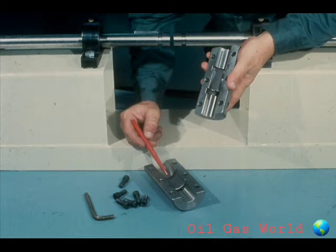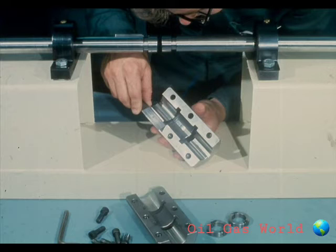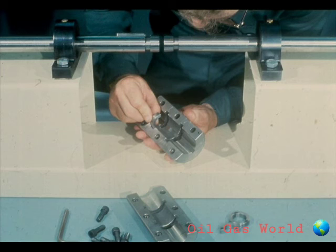Now dismantle the coupling. You can now see the positioning grooves on the inside of the sleeve coupling. Measure the width and depth of these grooves and compare these measurements to the measurements of the positioning ring that you will be using. Again, they should be a close fit but should not bind. Check by inserting the ring into the positioning groove for your own satisfaction.